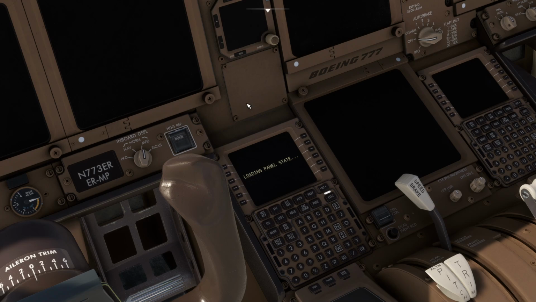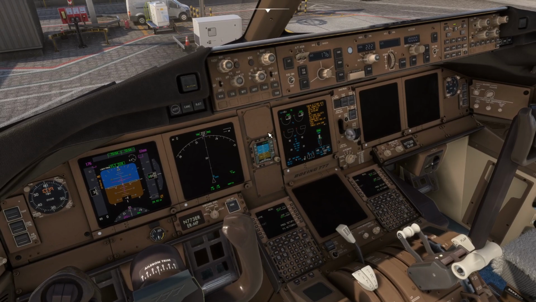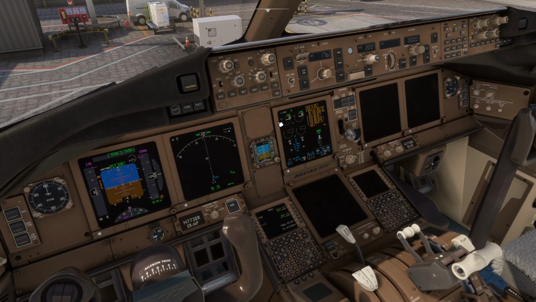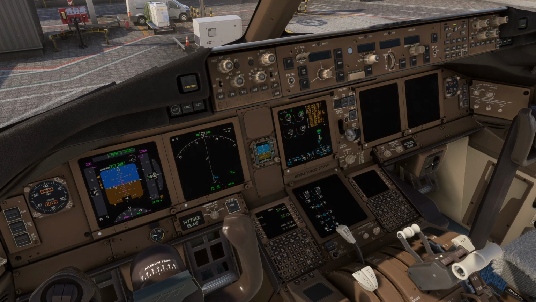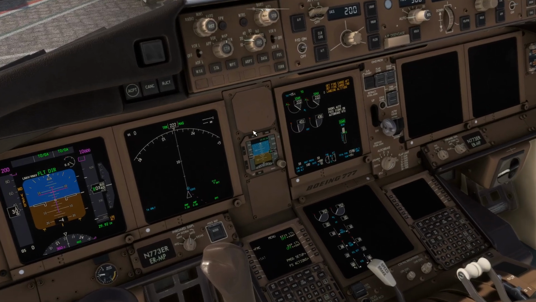And if we scroll out with the mouse in a second, it takes a moment to do this. There we go. So you can see the airplane suddenly comes to life, and you can see the engines are spooling up, and the aircraft will start to come alive around us. You can see the various avionics systems are coming online. So it's firing up the APU, it's firing up the engines, it's doing everything at the speed a robot can rather than a human. So we can clear cautions as we go. You can just see the MCP, the master control panel, that's just powered up over there.